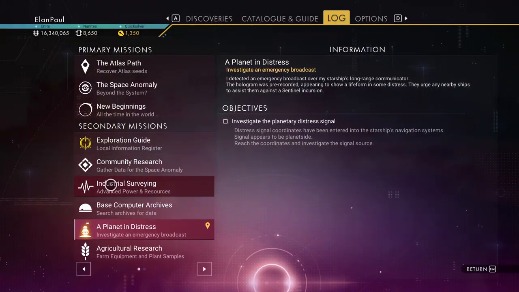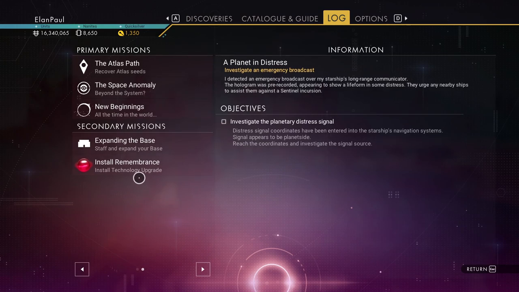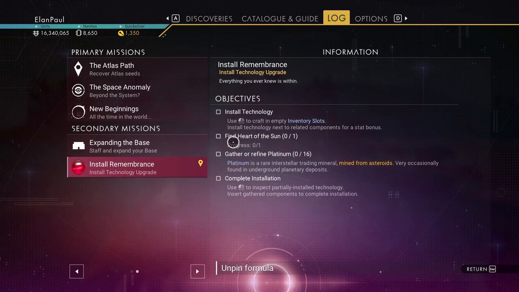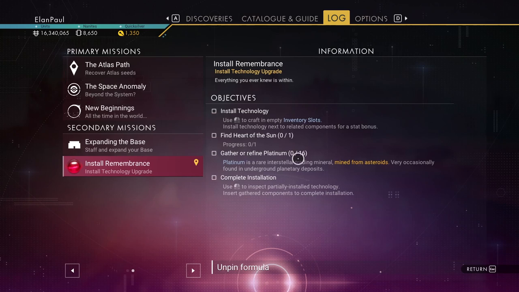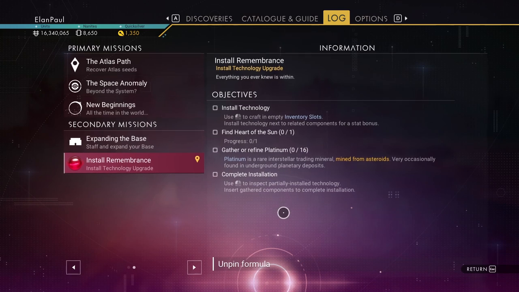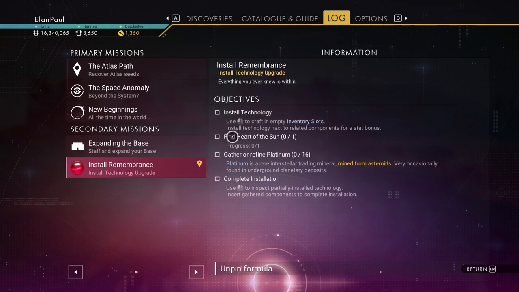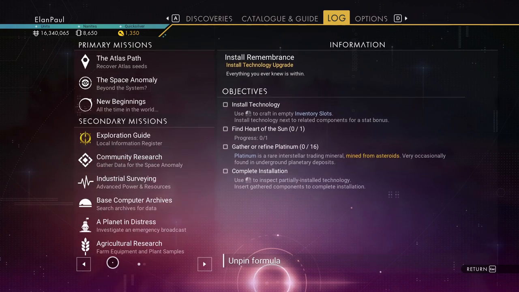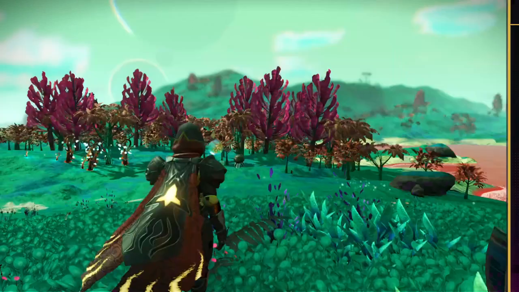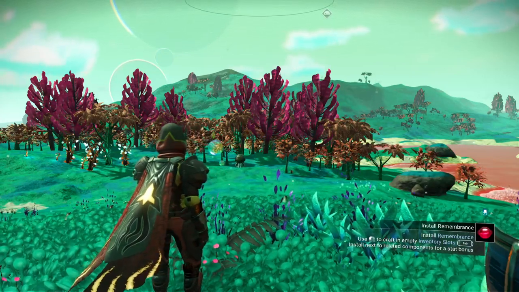We'll get this industrial surveying out of the way and resources. We will get the remembrance because we have to get the heart of the sun. We need to get some platinum, which we don't have right now. And then we can complete the installation. Heart of the sun is hard to do. It takes a lot of progress to get to here. So this is going to be an interesting installation, but it's very handy to have because you can get into certain areas and acquire certain knowledge of the game as you get that installed.